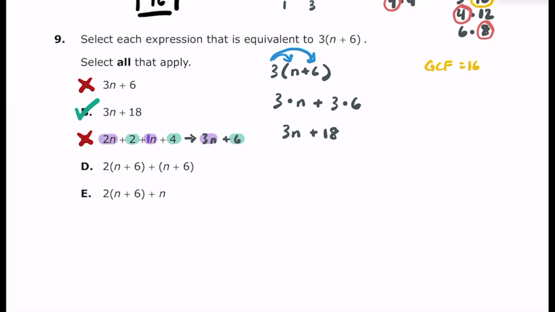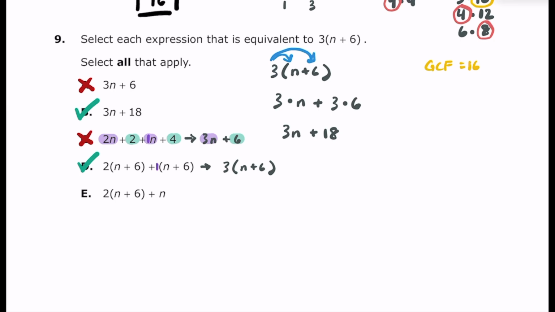There's a fast way and a shorter way to do this next one. We have 2 of these n plus 6's, and then we have 1 more of these n plus 6's. So if you add 2n plus 6 plus another n plus 6, we really can say that this is going to be 3 of these n plus 6's, okay? Just because we have 2 of these n plus 6's over here, and we have 1 more of them over here. So if we have 2 of these things plus 1 more of these things, we have 3 of whatever those things are. So you can notice here that this is actually the same thing as what we started with, and so we can go ahead and put a check mark over here.